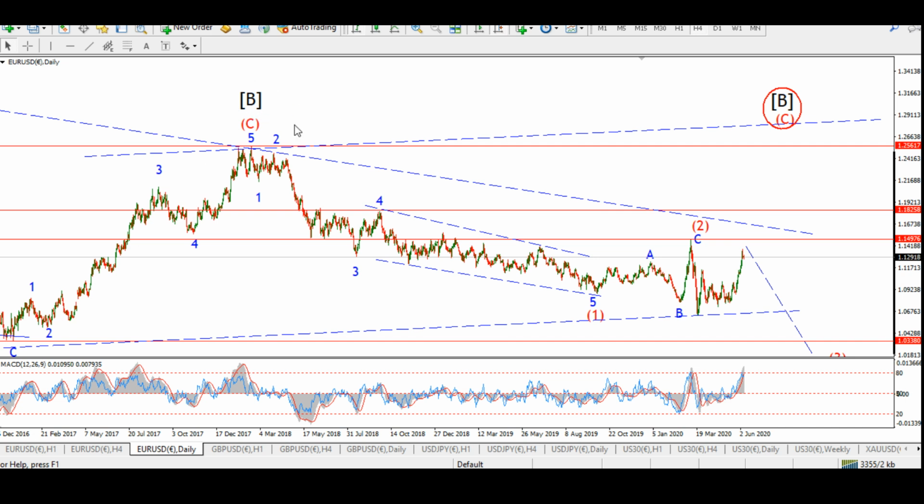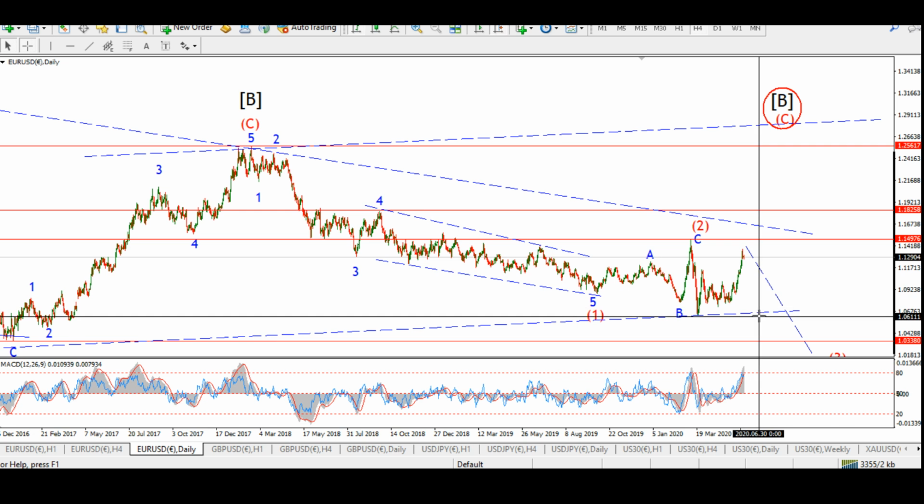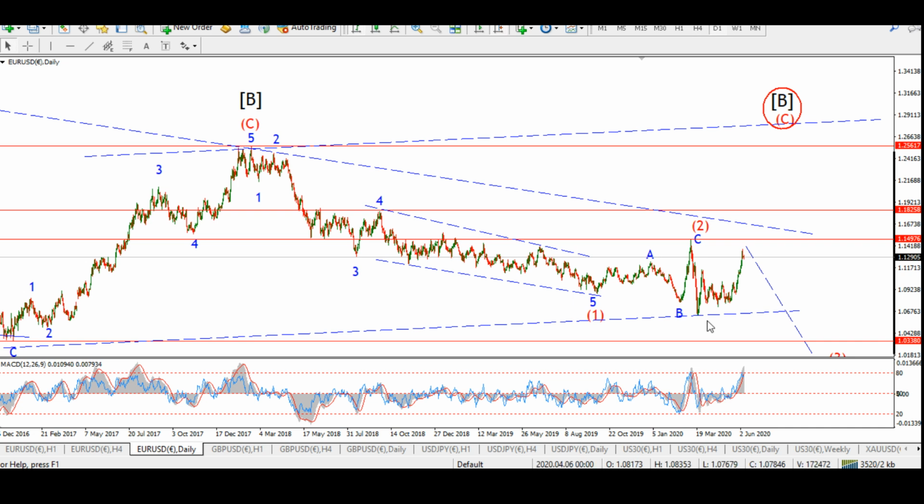So if that's A, then we have a very long B wave down into the recent low. I think that was 107.70 again. No, 106. Let's get a price on that. Here I am. I was going to do a nice little short overview, and I'm already diving in. Okay, 106.20 or something like that. If the alternate count is correct, then we will rally back up to 130 again. So we'll get an A, B, C, and the rub here is if we get a break of that 114.97 or whatever that is.